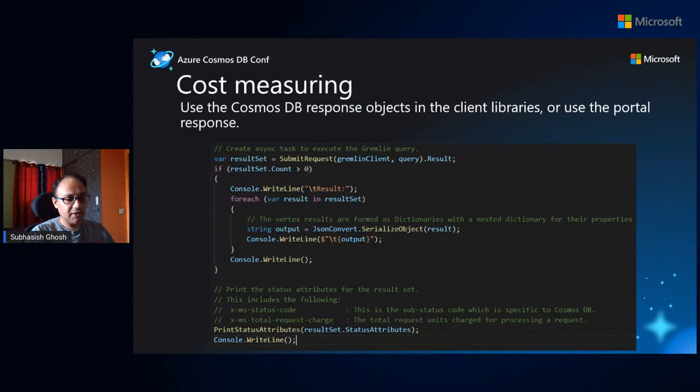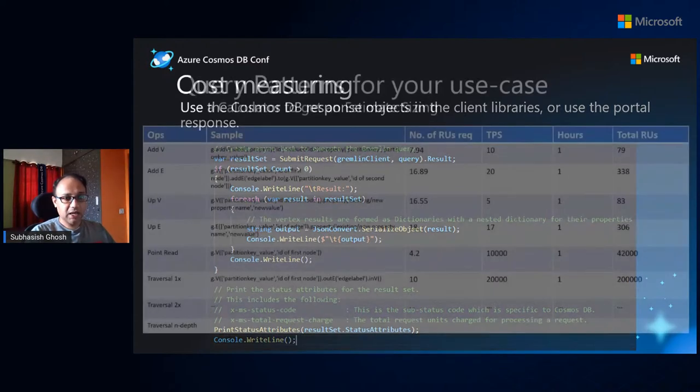So these are also very important things which we took into consideration. And we continuously tested the costs of the top 10, top 20, top 25 queries, including the top 4 levels of traversals. That's a good practice for cost measurement. And then of course, optimizing it for latency, performance, and cost.